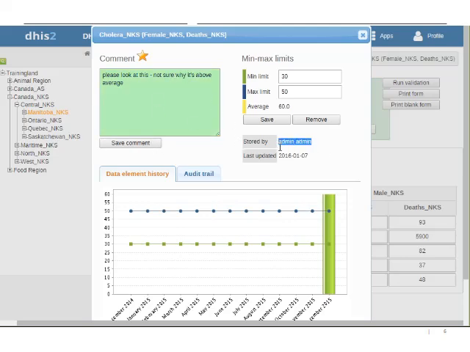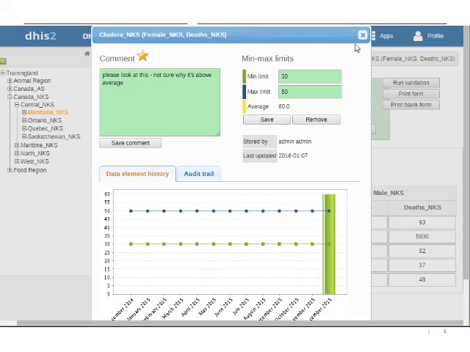This was originally stored by admin, so you can know who stored that. If you have access, you can save or remove this min. So for example, I could say, well, this is actually fine, it's within the min-max, and then we're set there. We can see here data element history, or I could say, you know what, no, I'm not going to change it, and we can then see that the max is here, although this is an outlier, and we would also be able to look at that if we go back to that data quality app and look for outliers.